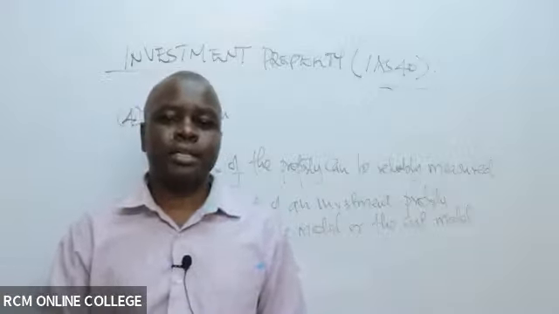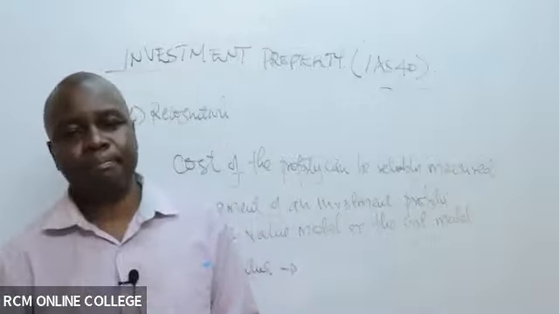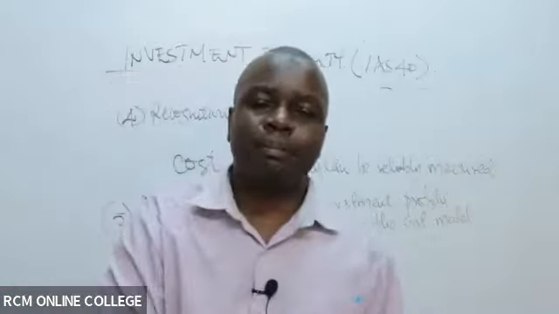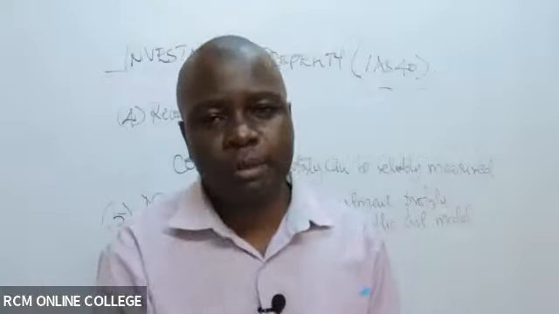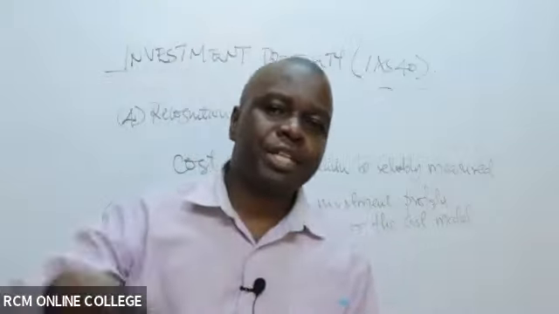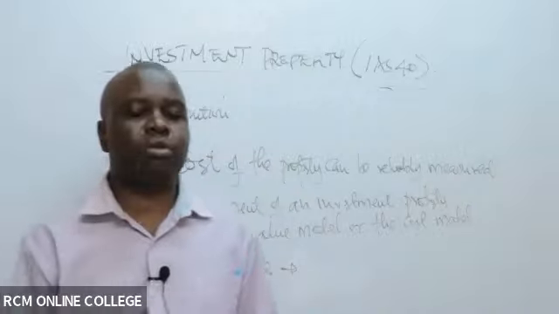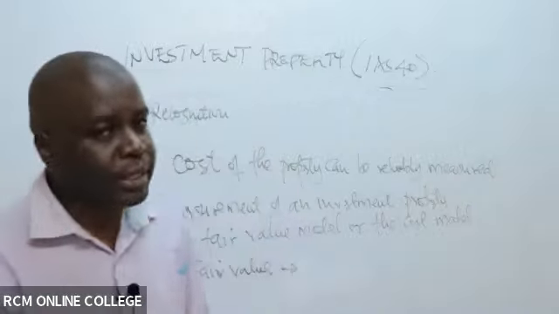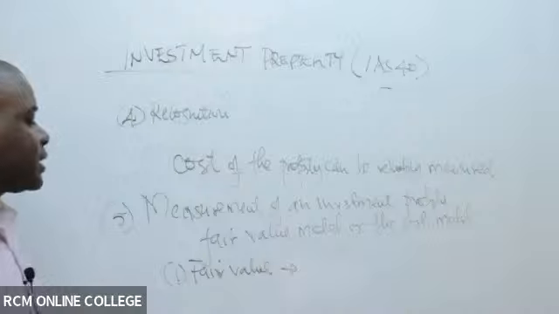So it simply means that the land, you'll value it at what? At 6M. But maybe initially, when the person purchased it, it was at cost, maybe 3 million. So it has appreciated. It is an investment property that has eventually appreciated. So subsequently, you'll have to measure it at fair value.